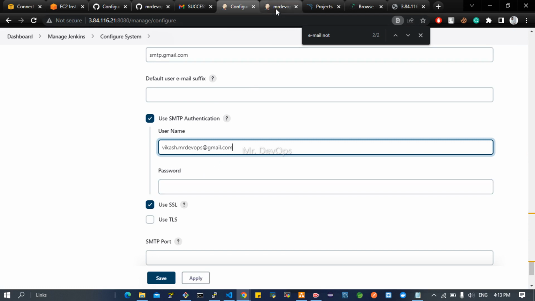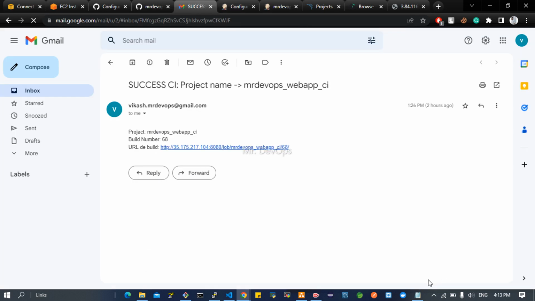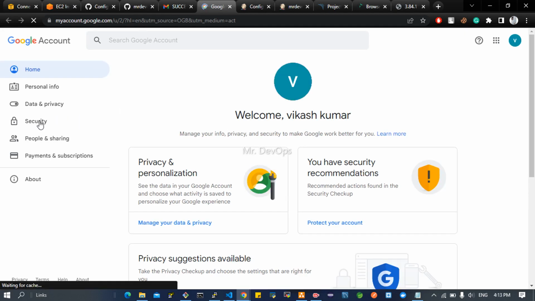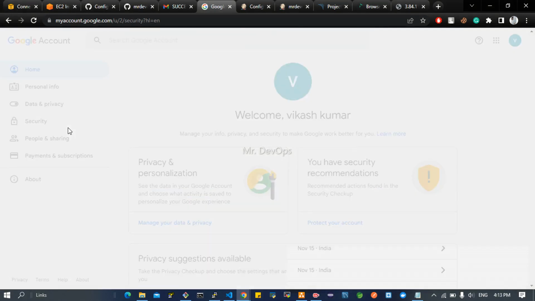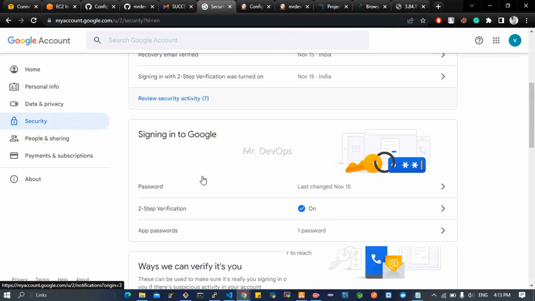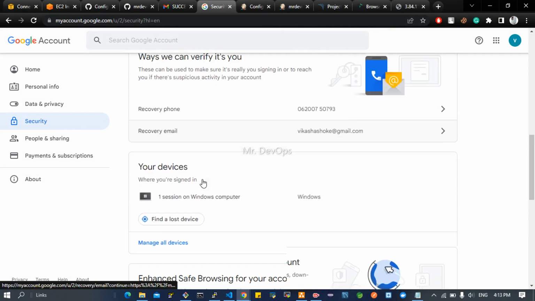Along with that you need a password. So you will be thinking, is it the Gmail password? No. In the latest update, if I show you, you just go here and come to the security.